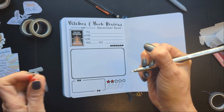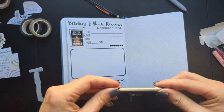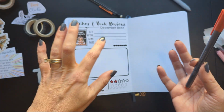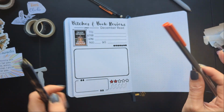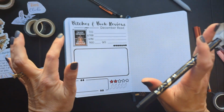Okay, yeah, I went with 2 stars. I just felt like it was a horror book, but it wasn't told in kind of a horror way. And so it just came off a little flat for me. And honestly, nobody else in the book club really liked it either. But that's okay, because there's a book for everybody, right?